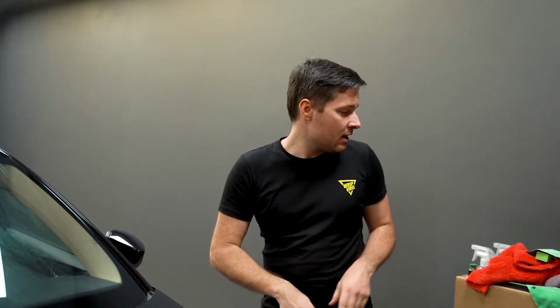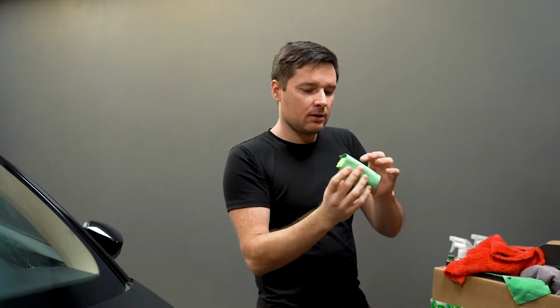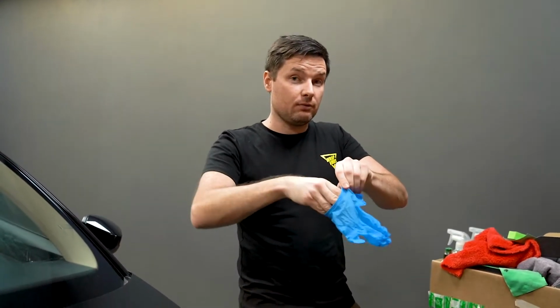So we applied the first layer of ceramic coating on the leather, we waited for 2 hours, and now is the time for the second layer. I will use a fresh pad. Oh, fresh pad. New glove. Yes, I'm applying it with a glove. You don't want these chemicals on your hands.